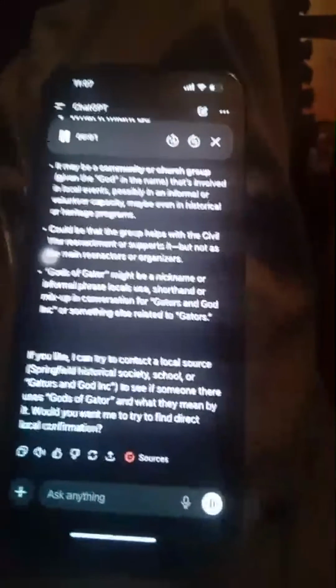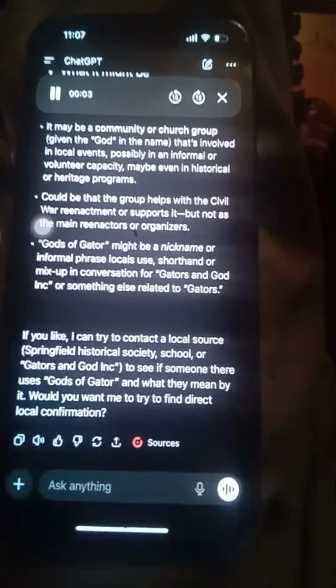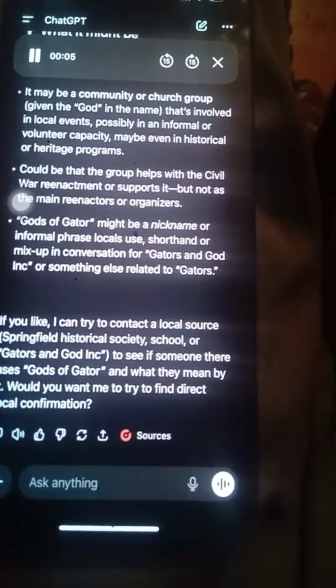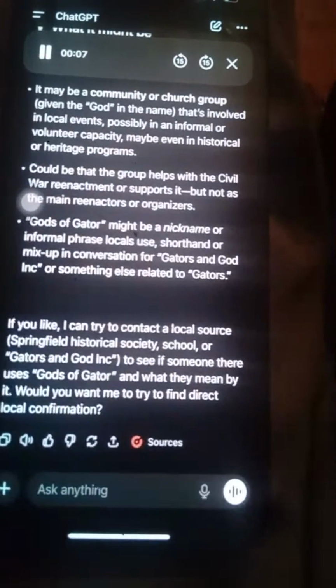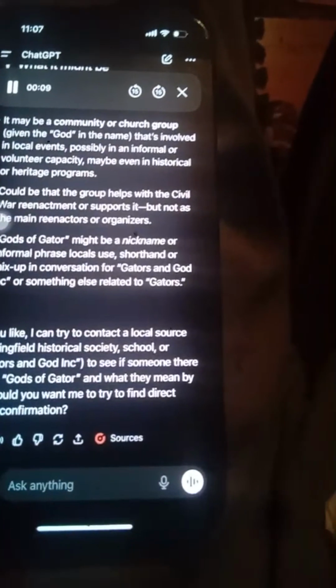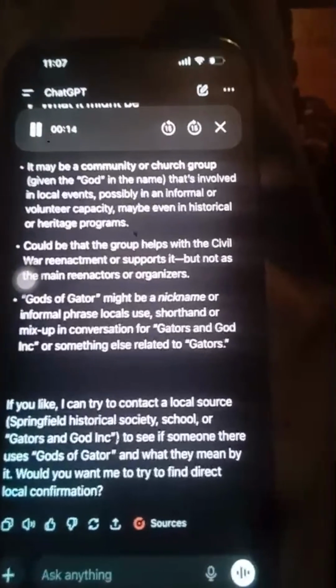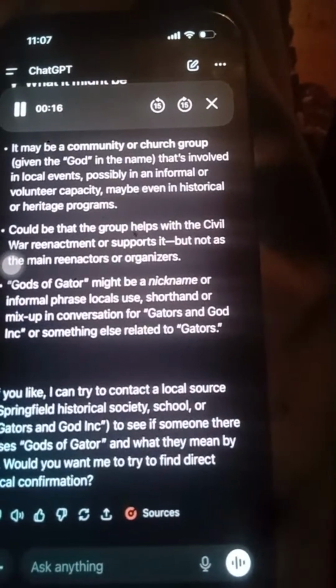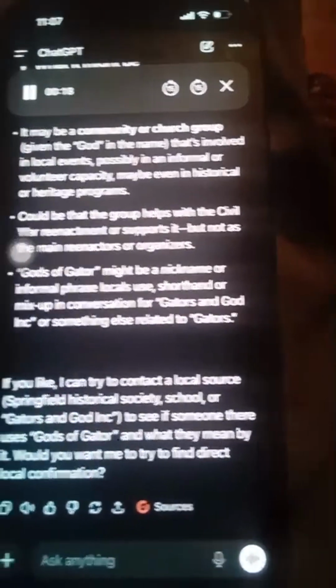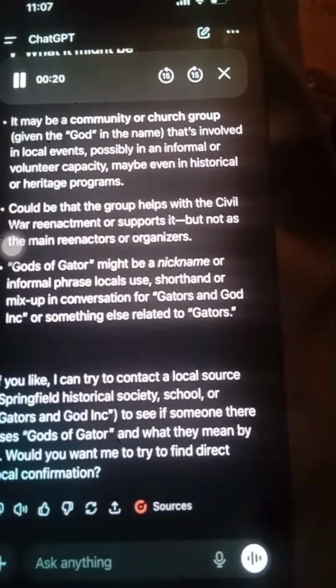I dug around and couldn't find anything credible about Gods of Gator being a formal reenactment event or group in Springfield, Louisiana, but I found bits that are possibly related or mixed up. Here's what turned up, plus some thoughts on what it might be. What is real and connected? There is a non-profit called Gators and God Inc. in Springfield. It's listed in local non-profit directories.